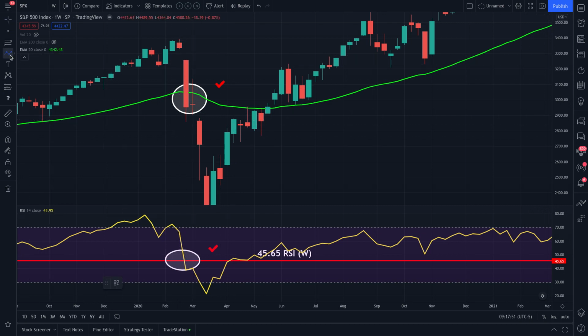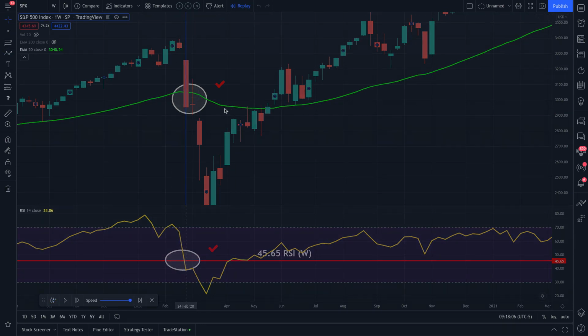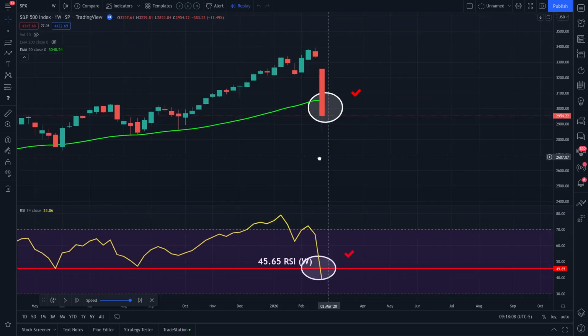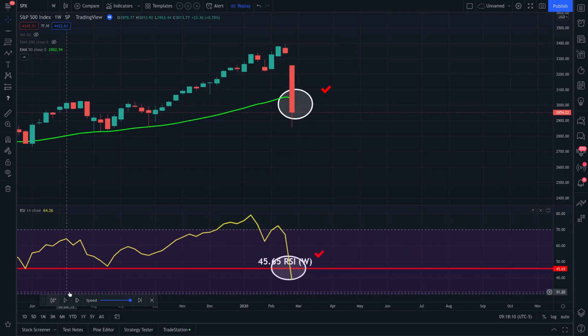Now, this is a pretty unique situation here because when it actually closed below that green line, you see that on February the 24th, 2020, that week thereof. On the very next week, see what happens. It's very interesting what happens next. Let me play it back for you guys. We played it back on the last video, but I really want to comb through this, guys. Today is super important. Now, watch what happens after, because that's the official close below the 50 exponential.